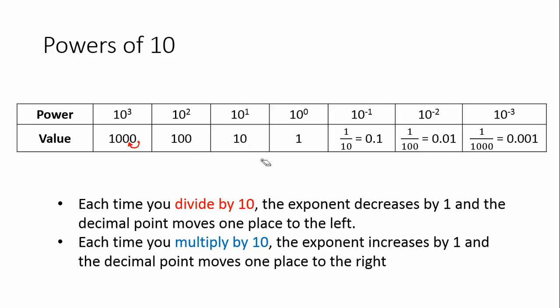Conversely, if you're moving from right to left, that's multiplying by 10. So here we have multiplication by 10, and notice that the decimal place that was behind the 10 is now moving one place to the right and giving us 100. Same thing from 10 squared to 10 to the third, that's multiplication by 10. So the decimal place was back here in 100, and now we're moving it one place to the right to give us 1,000. I would like you to have this chart written in your notes, as well as the 2 bullet points down below.